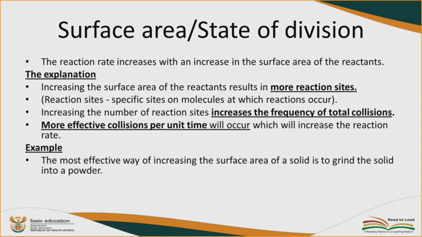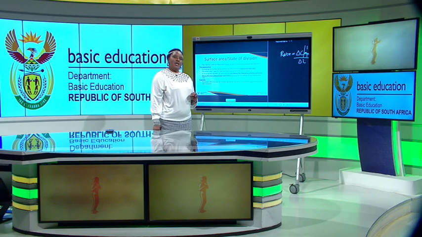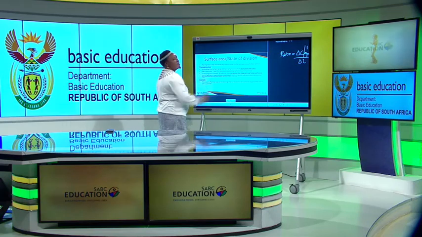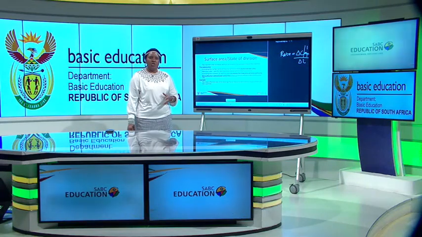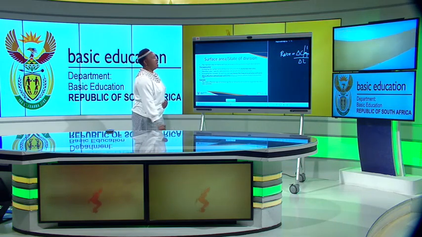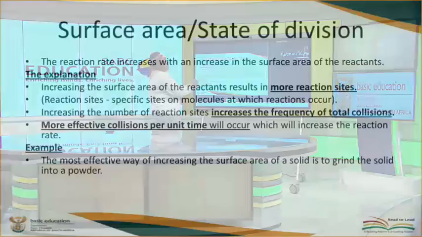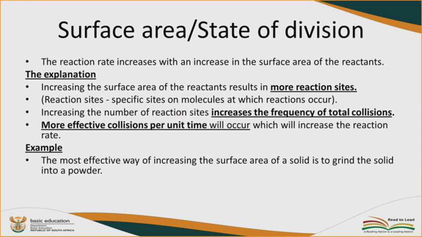What you have to remember, grade 12, is that the collision must occur on the surface of the solid. So what must you do in order to have a higher rate? In order for you to have a higher rate, you need more reacting sites. You need to have a greater surface area. So what must you do in order to have a greater surface area? The method that is commonly used is to grind the solid. Grade 12, remember, by grinding the solid, I'm not changing the mass. I'm just increasing the surface area.